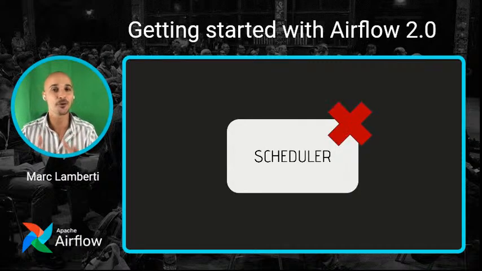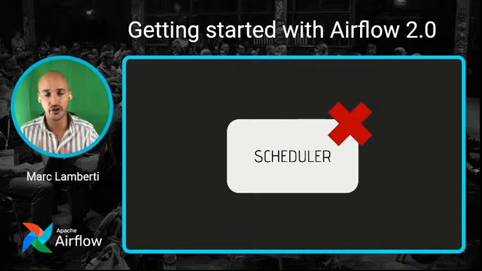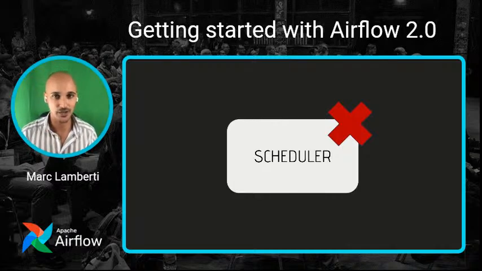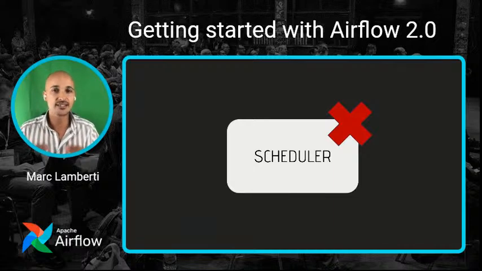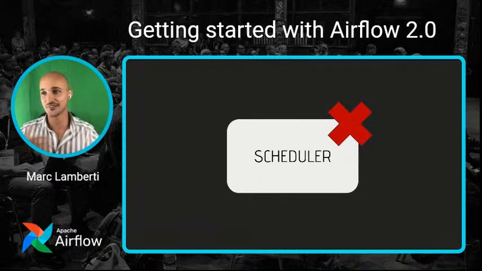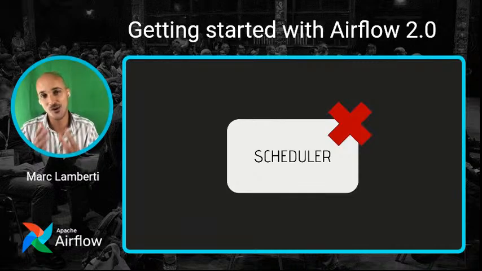Well, this is the single point of failure in Airflow 1.10.x. If your scheduler goes down, you won't be able to trigger any more tasks. And this is critical. As you can imagine, and that might be your case right now, Airflow is a central piece of your data stack. So if the scheduler goes down and you are not able to execute any more tasks, well, obviously the data scientists or the data analysts or even the managers won't be able to get their data in time, which can cause you a lot of trouble.